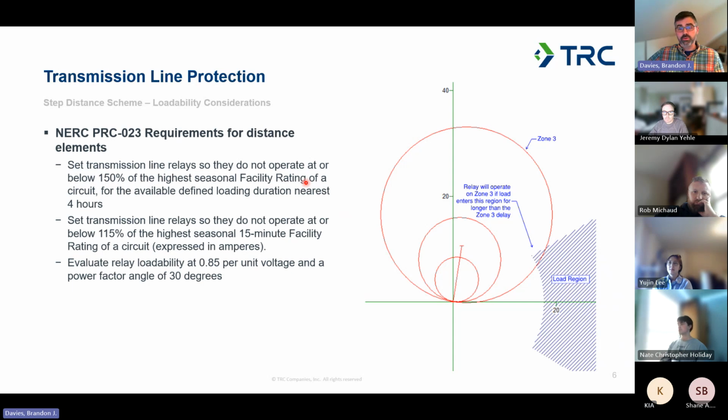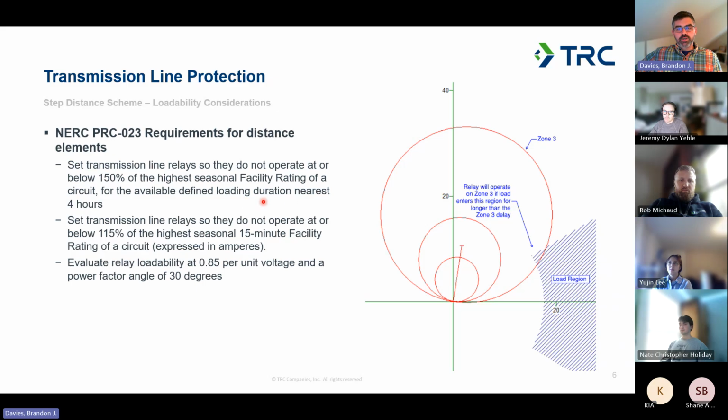There's actually a new FERC order out that is having utilities switch to ambient adjusted ratings, which basically take weather and temperature readings throughout their system and adjust the system ratings in real time to constantly change what the facility rating is for a line. So again, you can push the system further and understand when you're closer to the actual limit, which is going to vary based on surrounding temperature.